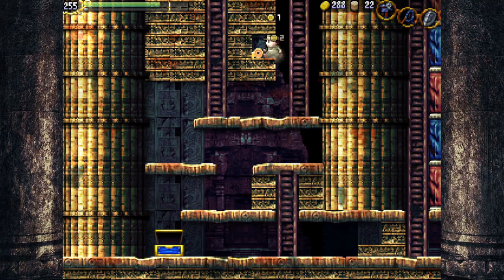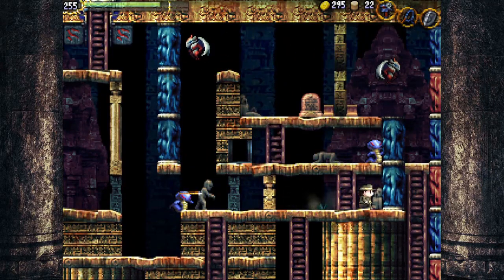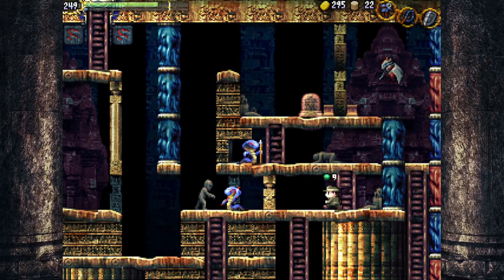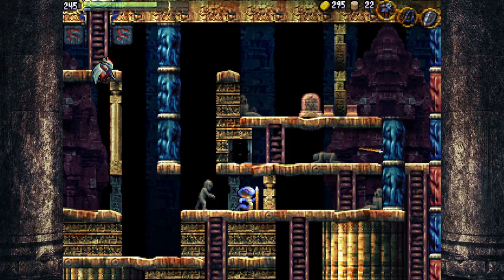Aha! I knew one of those was gonna be breakable. Is one of these breakable also? Nope, not this time. Come on, little Mandragora, pop out and say hello. There he is. Alright, is this a room? Yes, it is.